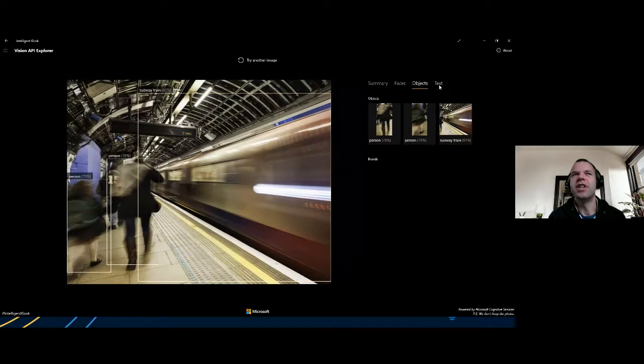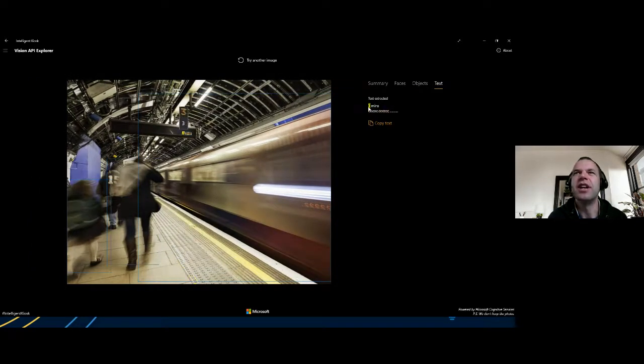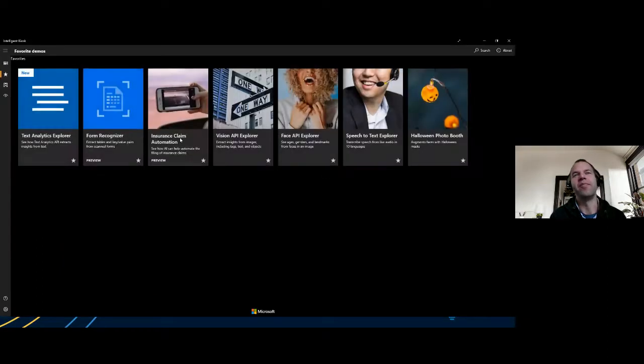What's also interesting is it's been able to detect the time to the arrival of the next train. It appears to be 3 minutes, as well as, interestingly, a pattern on the platform, which I believe is text, but there'll be a confidence score associated with that, which would be rather low. So that's the Vision API. We'll walk you through a code example of how to use that a little bit later.